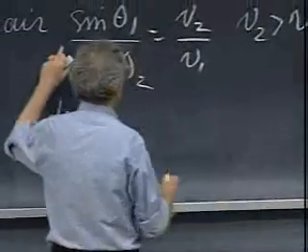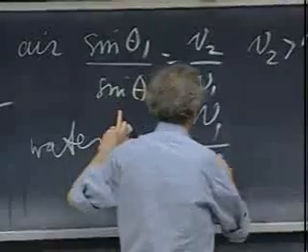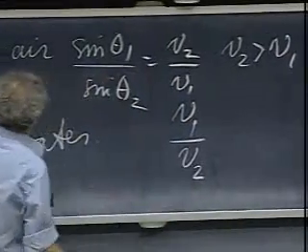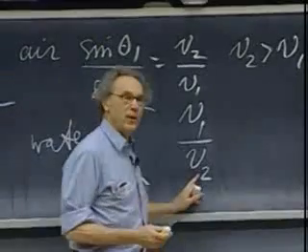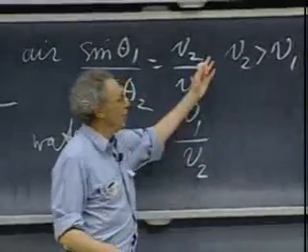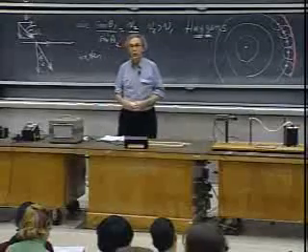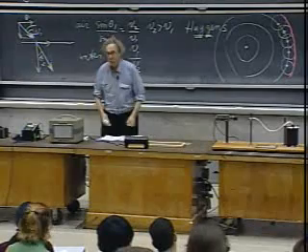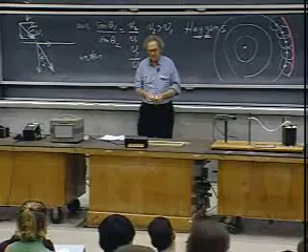Except that now you will conclude that the sine of theta 1 divided by the sine of theta 2 is v1 divided by v2. And therefore, Huygens predicted that the speed of light in water is lower than the speed of light in air, whereas Newton predicted that the speed of light in water would be higher than the speed of light in air. So the question now was, who was right? Are lights particles or are they waves?